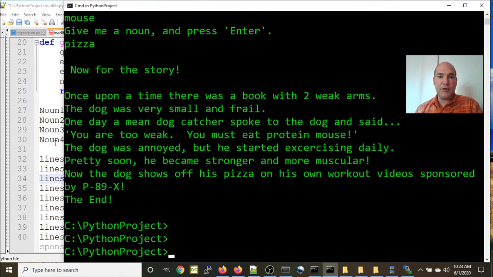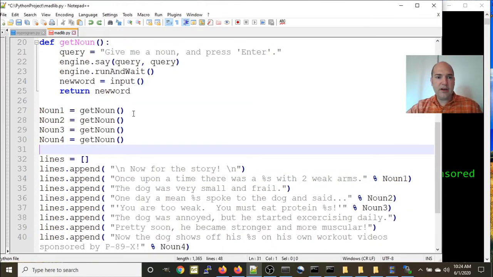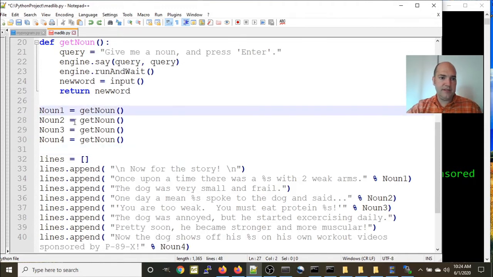I'm going to show how to make some other definitions. Maybe we want to get other parts of speech in this tutorial, and also show you a technique where, instead of declaring a variable that's called noun1, noun2, noun3, you can actually just use the definition on the fly in the story that you're telling. So first we'll do that. We'll get our definitions on the fly instead of declaring them here as noun1, noun2, etc.